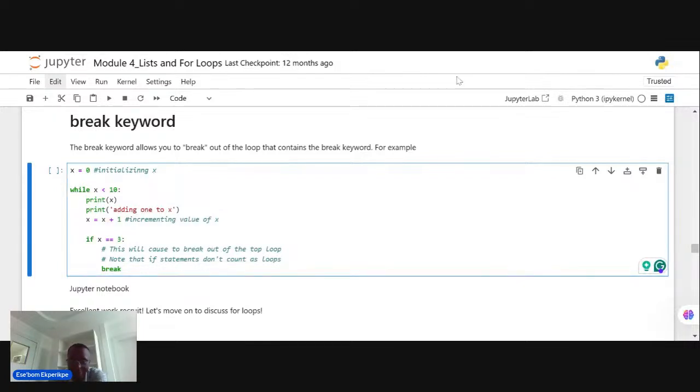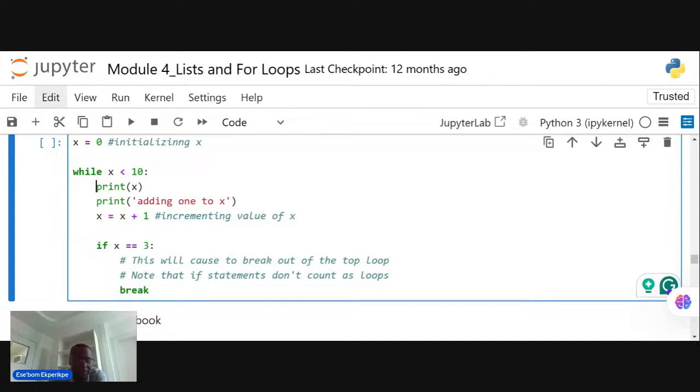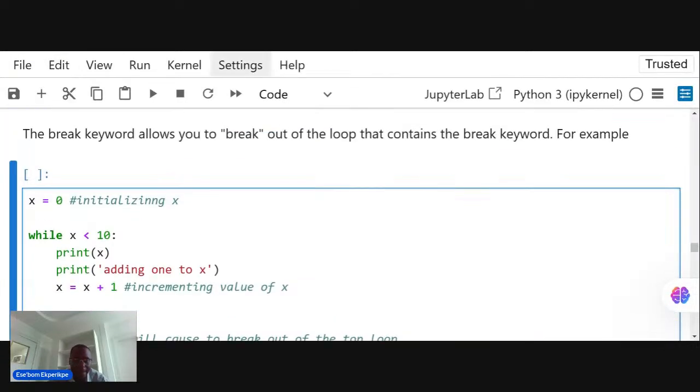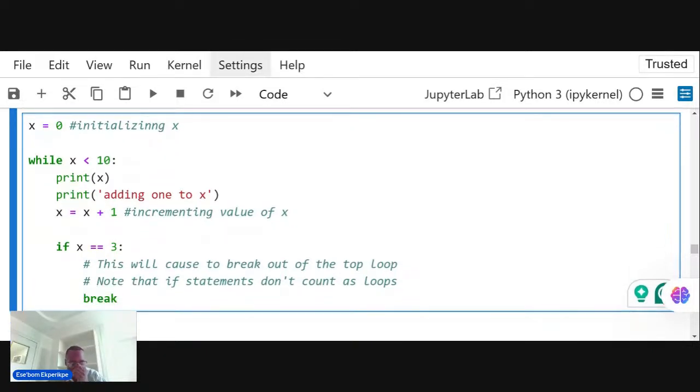Is it visible now? I've zoomed in. All right, after initializing x, we set our condition here: while x is less than 10, print x, right?